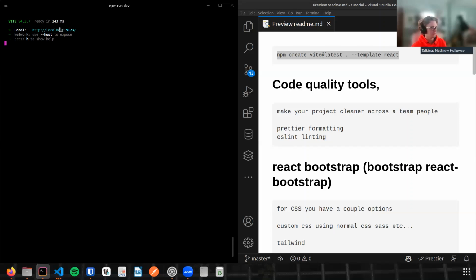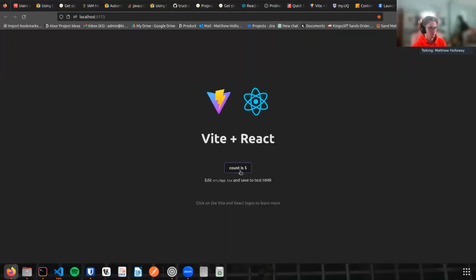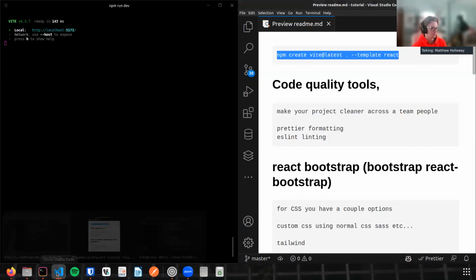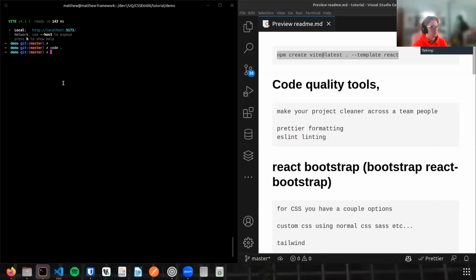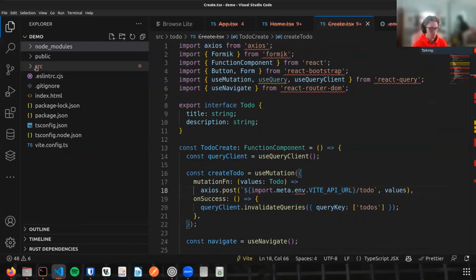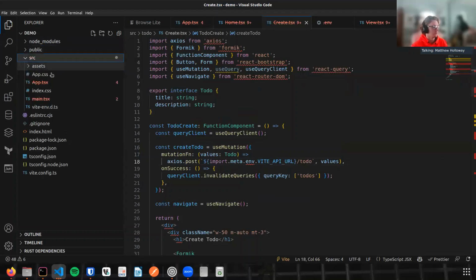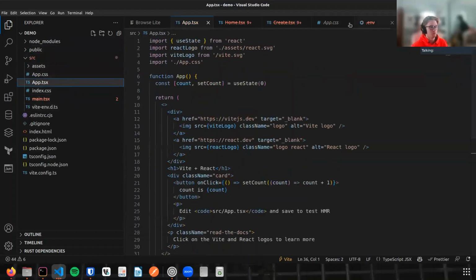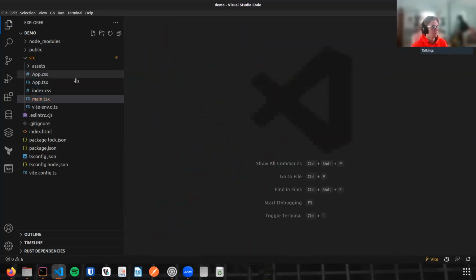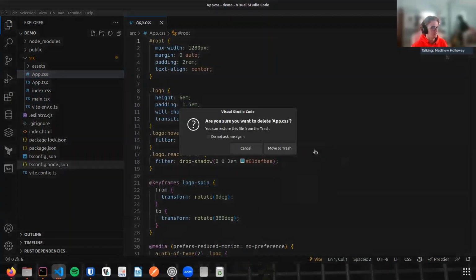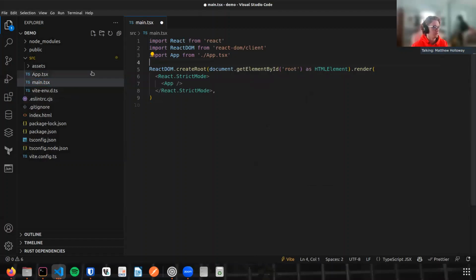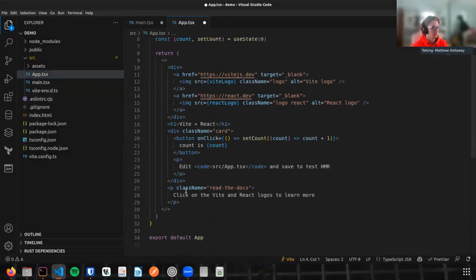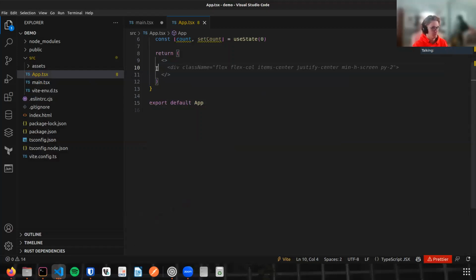So this gives us, so we create our template. This gives us our basic app. And then we just need to go in here and sort of destroy everything. So I delete any new project. I'll just delete the CSS files straight away. Get rid of the CSS stuff from here, and then get rid of all that. And we have to install.